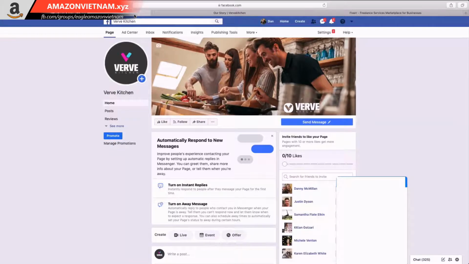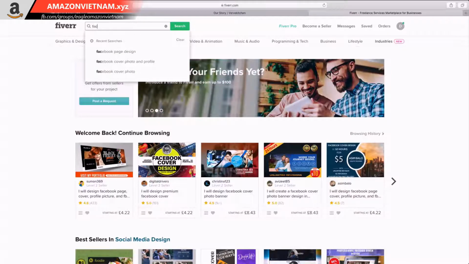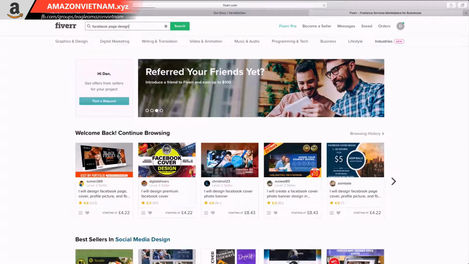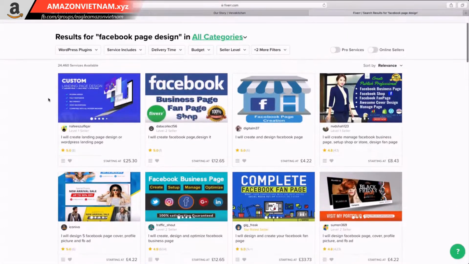I talked about using a website called Fiverr.com, which is a marketplace for hiring freelancers. So if you go to Fiverr.com, and Fiverr has a double R on the end, and enter Facebook page design and hit enter on your keyboard, you're going to be presented with a number of gigs. Gigs are offers from professionals all over the internet who offer their services in return for a small fee. You can start as low as $5 on Fiverr, which makes it a really affordable way of getting professional level graphic design for your brand.